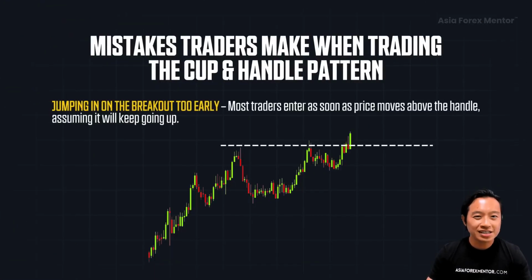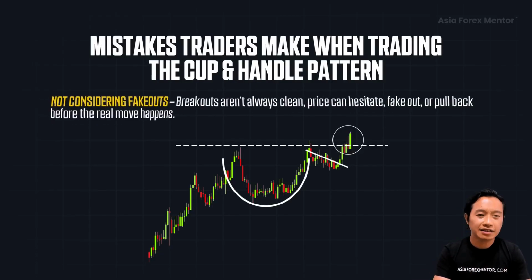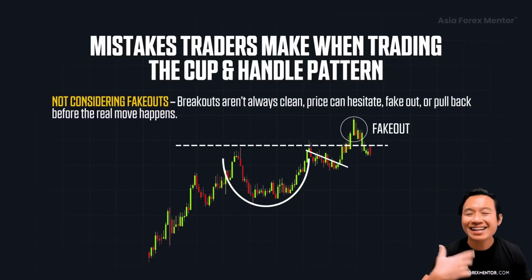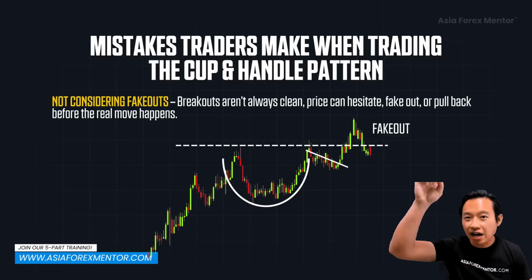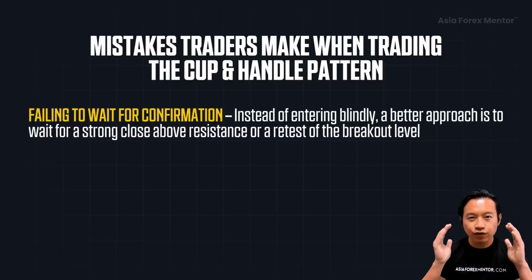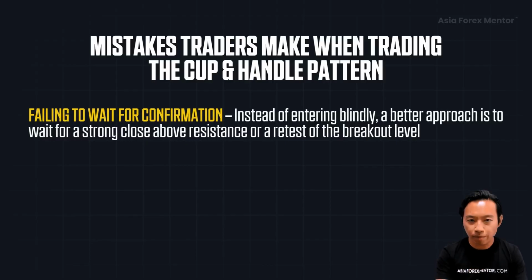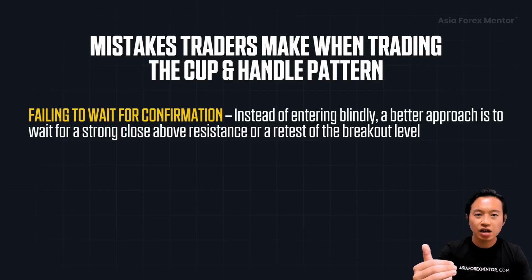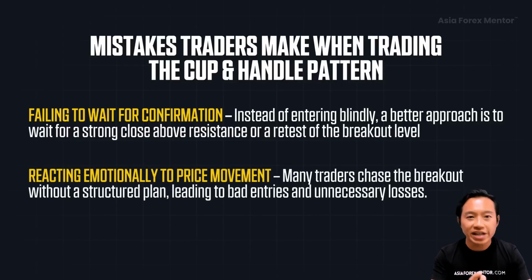Most traders simply wait for a breakout above the handle and jump in. Okay, but here's the thing. Breakouts are not always clear cut. They are not always clean. Price can fake out. They can hesitate, or they can even pull back before the real move. So instead of blindly chasing a breakout, a better approach is to wait for confirmation. The confirmation can be a strong close above the resistance, or even a retest of the breakout level. This way you're entering with more confidence and not just reacting, right?